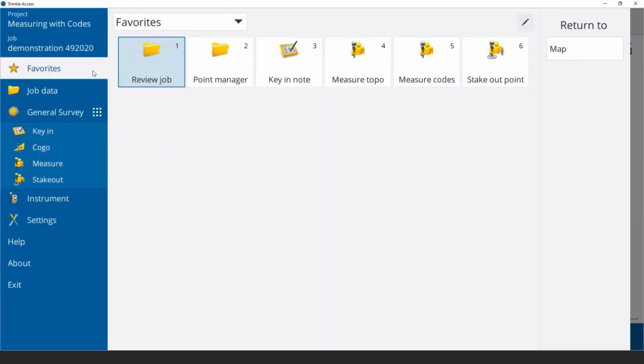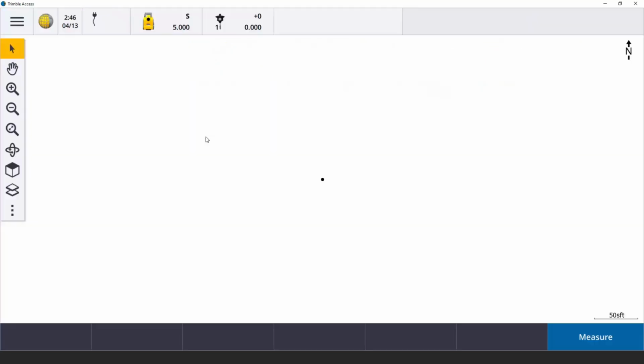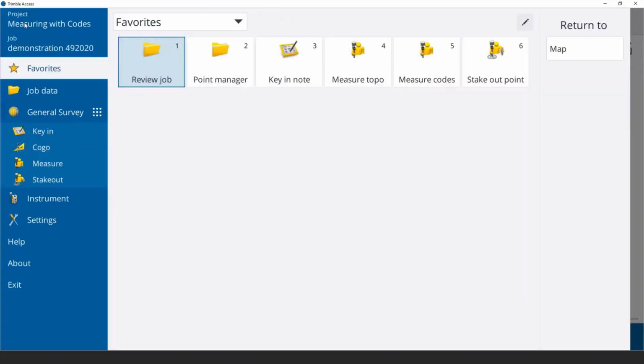And now that we are in our Trimble Access, we will begin working. The first thing, if you have worked with Trimble Access 2018 or later, you've noticed that everything you do is inside the map screen now. So when we want to go in and measure or do anything else, we'll actually have a split screen view. So let's go in and pick our routine.